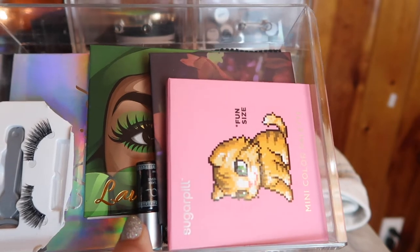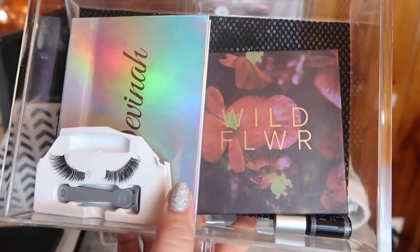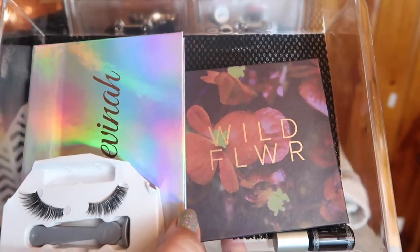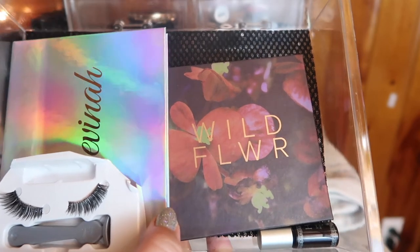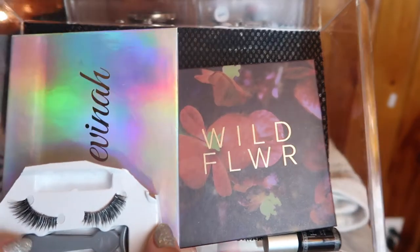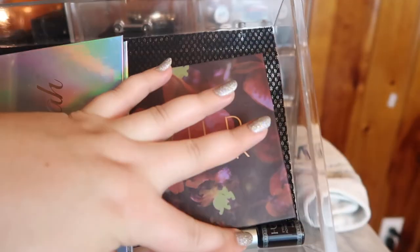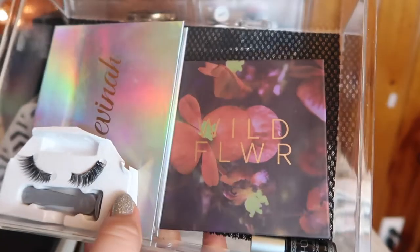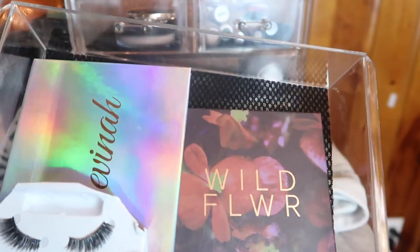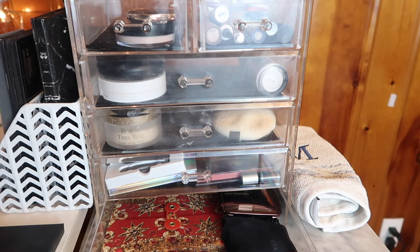I ended up leaving two palettes in here: I have the Divina collab - the Moonwell bundle with Angelica Nyqvist. I have some lashes that I love and I'm going to use them in a glam New Year's Eve tutorial I really want to do. This is a lash glue from House of Lashes. Then I have the palette from Shop Miss A that I need to keep testing out before I do the follow-up haul.